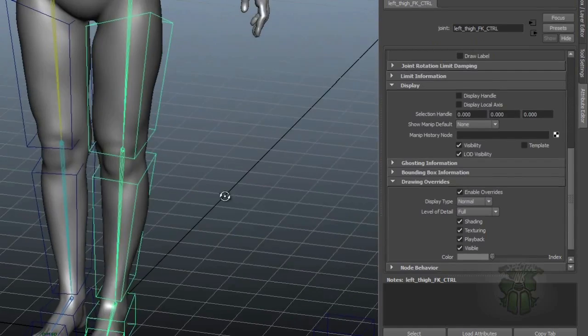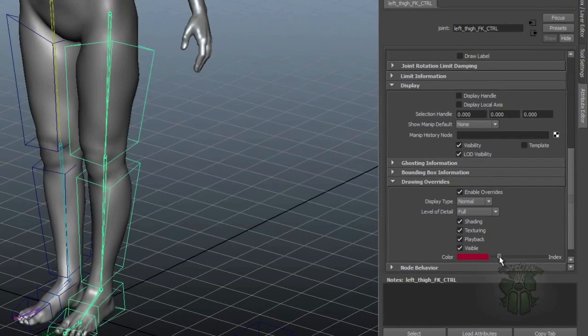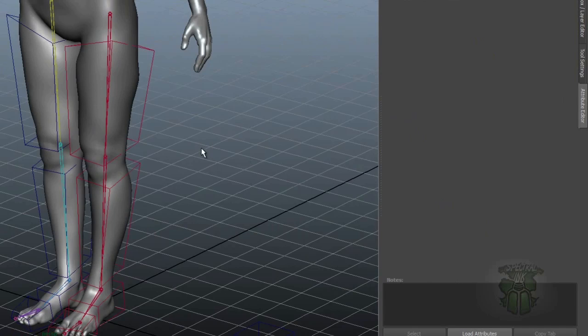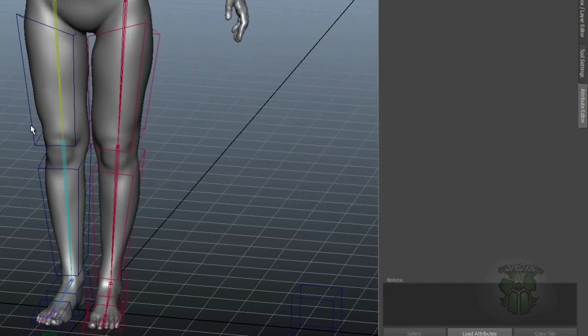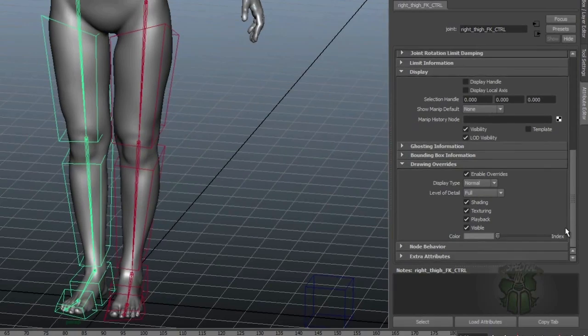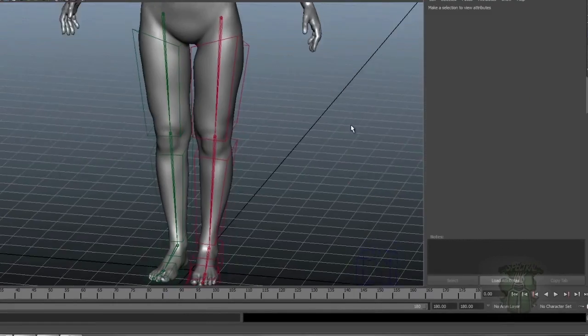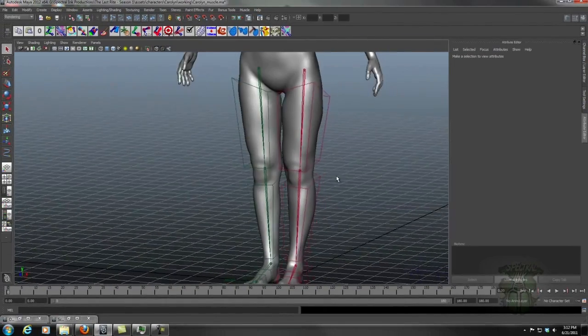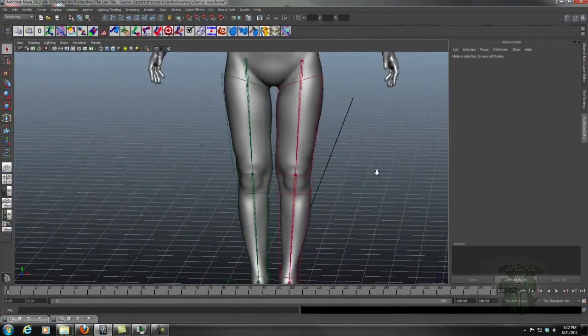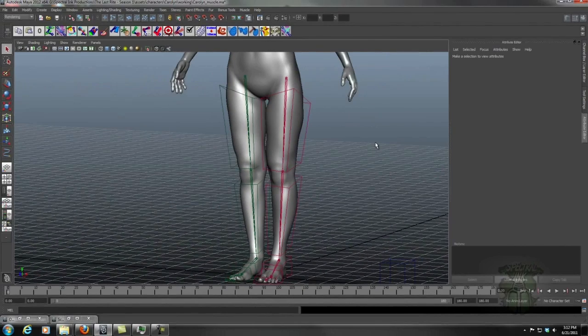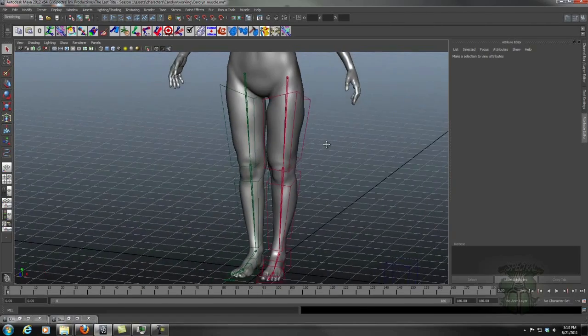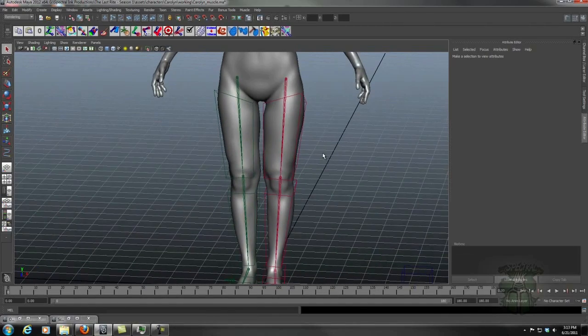So what I tend to do is I set the left to red. And I'll set the right to green. Now why red and green? Actually, it's kind of arbitrary. It works for me. Again, Maya has only so many colors that you can choose, and some of those Maya actually likes to use itself. That really limits your palette, and so these colors tend to work well with that limited palette.